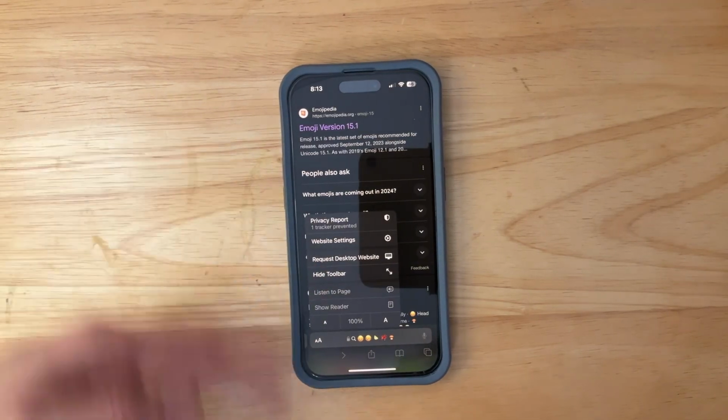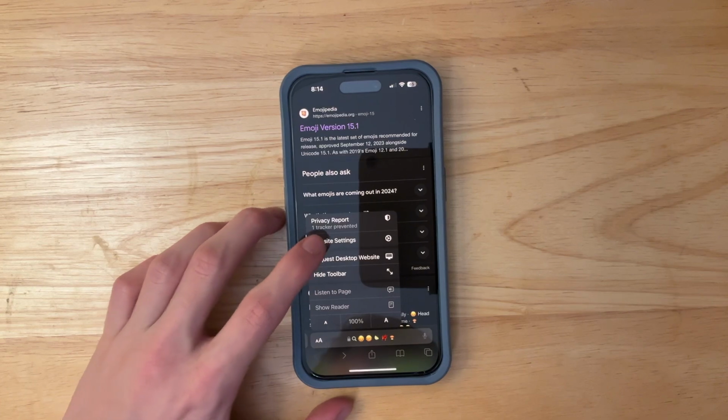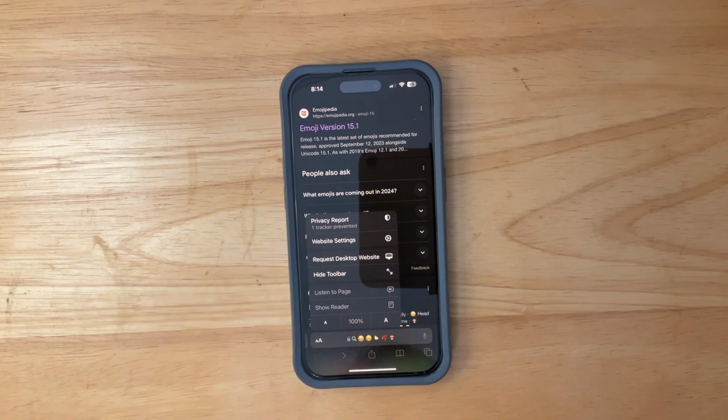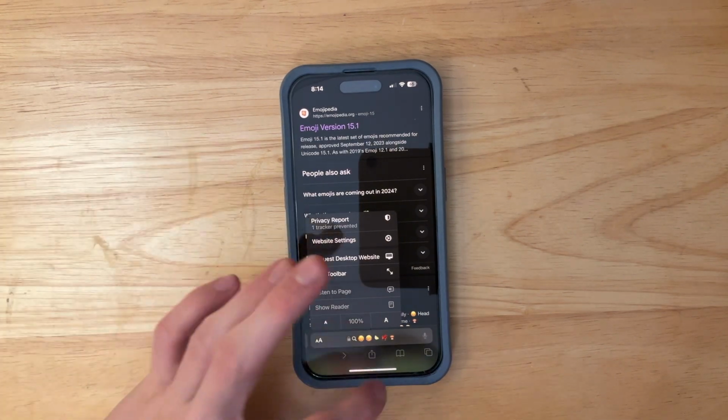But you're basically able to turn off animations from this menu right here, which I don't know why I don't have, but it's fine. I don't care about the animations, to be honest. And there's also something where you can completely turn off tracking.